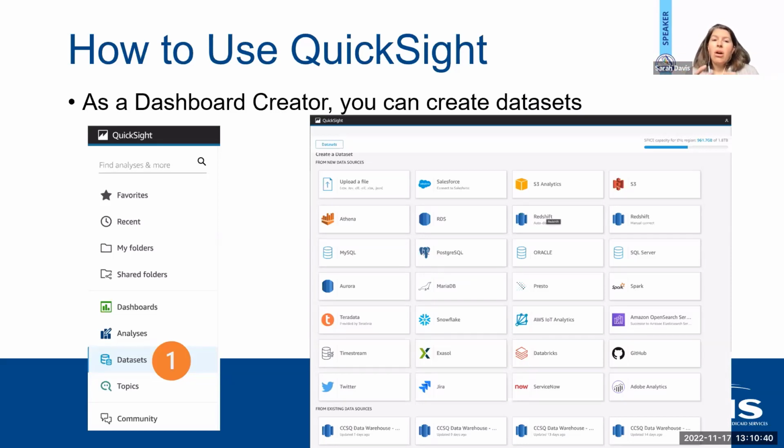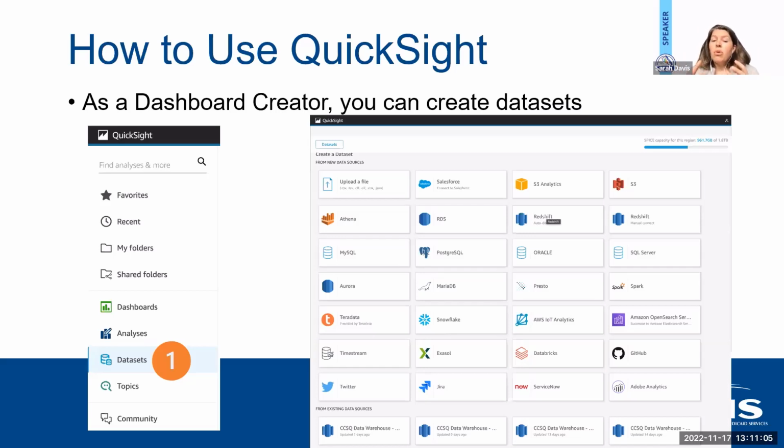Data sets are what you start with if you're just logging in, just new to Quicksight and not taking over somebody else's work. When you click on data sets, you'll have access to create a data set from a new data source. This is where you would upload your Excel files if that's the only source where your data lives. And at the bottom, there are existing data sources.